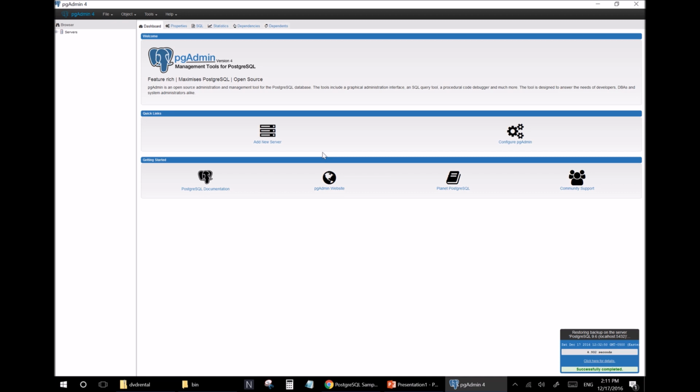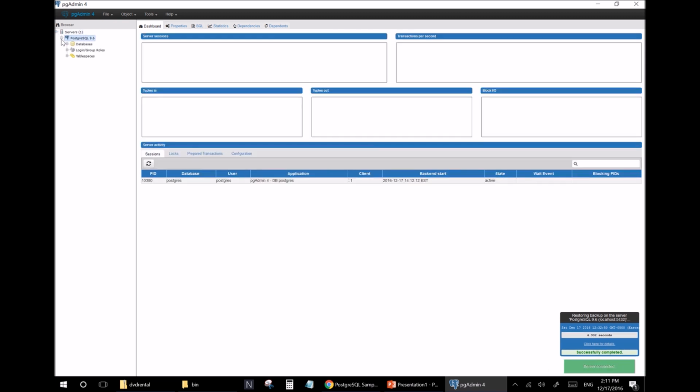And the last step is to actually load that database in here. So what you want to do is go to Servers, click on PostgreSQL, Databases, and see right now I only have that one database that was in there when I installed.